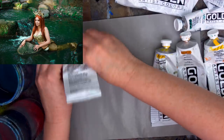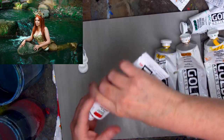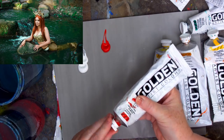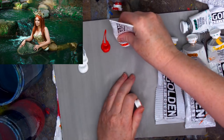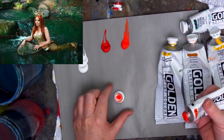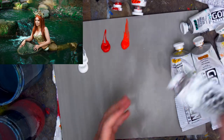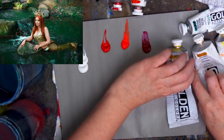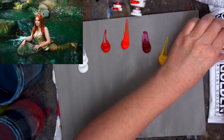I'll put out some paint to help me get these things done. I'm going to run both of my CADs today. One thing we forget is that CAD red and CAD red light — even though these are both warm reds — this red is a little bit cooler than that red. Having a variety of yellows or reds on your palette can really help when you're trying to mix colors. But don't get so caught up in the pigment that you get frozen and can't make a decision. Don't wait up a whole project trying to get things sorted.